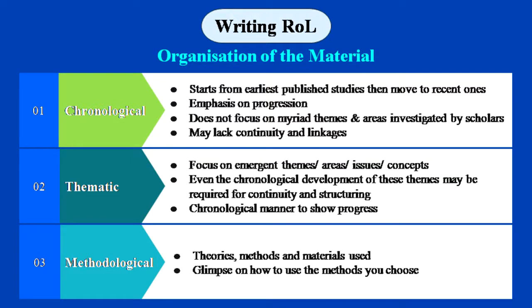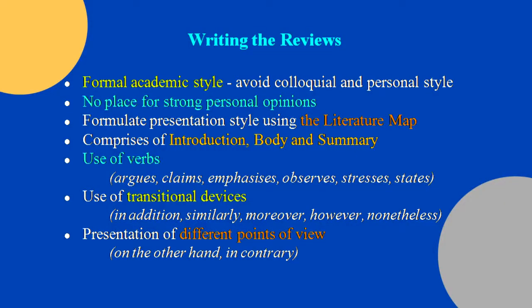The thematic way of organizing your material is the most prominent way to go forward. However, it is completely up to you. If you're going for a meta analysis, the chronological way of organizing your literature would come into the picture here. When I talk about writing the review in a very broad context, the idea is to use academic literature in all ways. You should not bring in your personal opinions, and not be biased in any way.